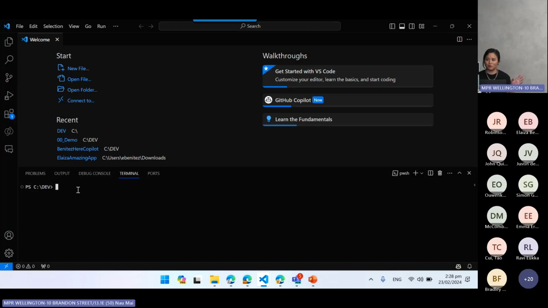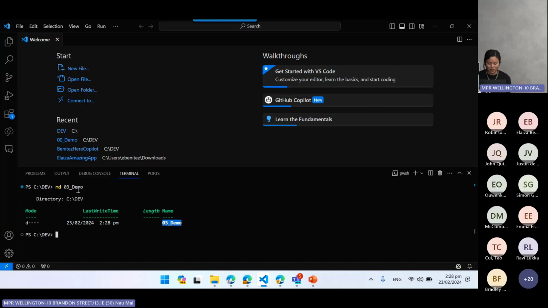Is everyone familiar with Power Platform PackCLI, like in PowerShell? Okay, well, I'll walk through it and hopefully I'll do a good job at explaining it. So at this point in time, it's pointing to a folder in my C drive called dev. So what I'm going to do now is create a new folder and I'll call it 03 demo. Cool. So right off the bat, it's created straight away.